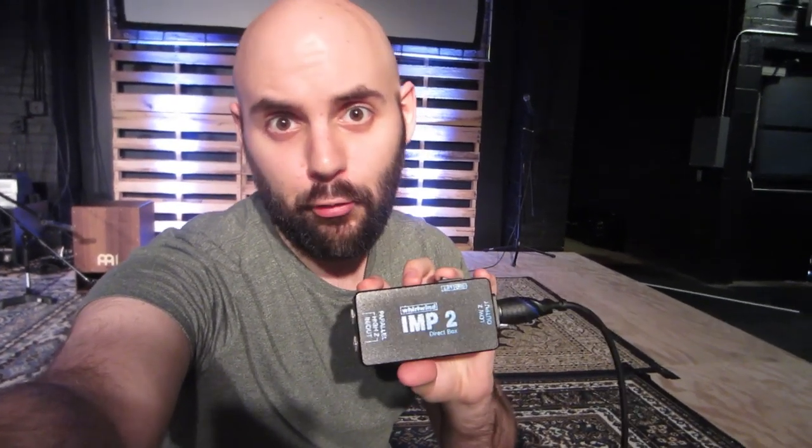Let's talk about instrument setups. For each of our instrumentalists, we've got these Whirlwind Imp 2 direct boxes. Highly recommend these. These are built like a tank. We've taken these places with us and they are definitely scratched up, but they still work. I've actually used these for a really long time. I'm not sure if they're the same exact model, but I used essentially this same direct box at the church that I used to go to, which was like 10 years ago. So definitely highly recommend these.